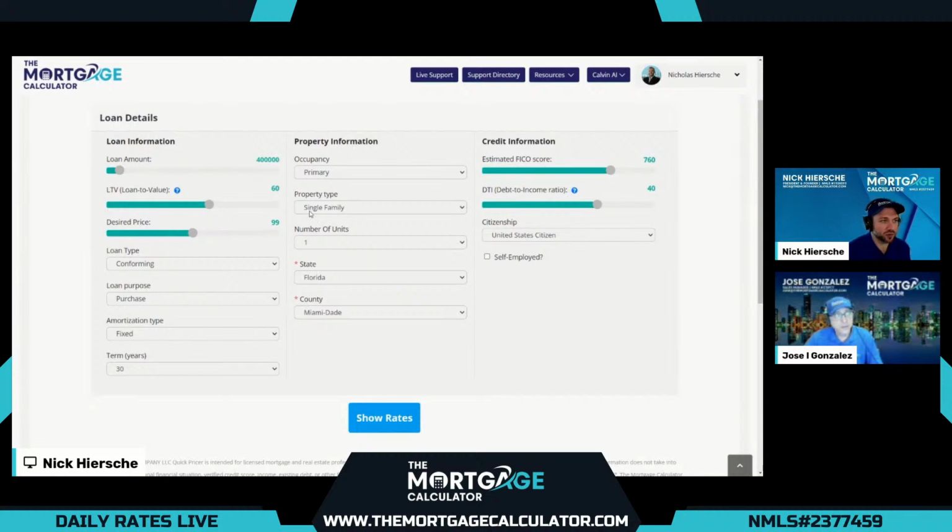So for the demo, as we do every day, we'll set up a basic scenario. We'll set a 400,000 loan amount. We'll set the LTV to 80% loan, 20% down payment. And we'll ask the computer to find the lowest rates we can offer for conforming conventional. Then we'll compare that with FHA, which is usually the second option most borrowers go with. And then we'll check out expanded guidelines, also known as non-QM, where we have those 5,000 additional programs beyond the standard. We also have VA and USDA.